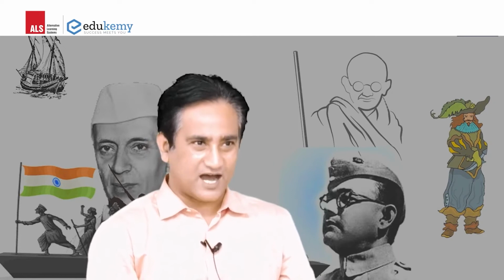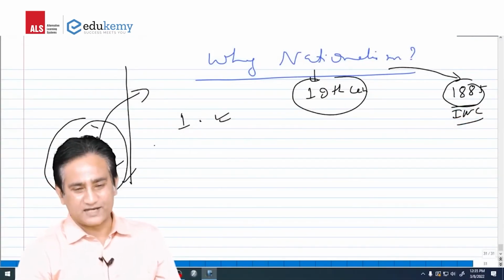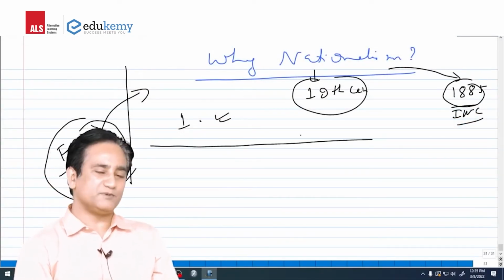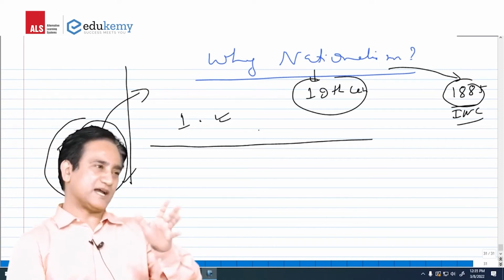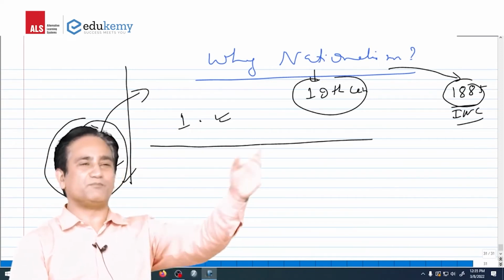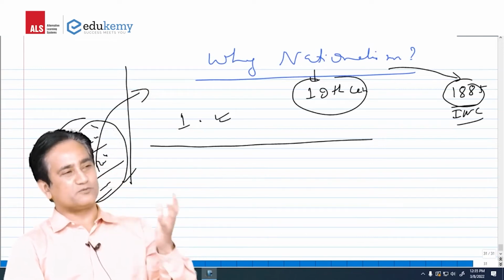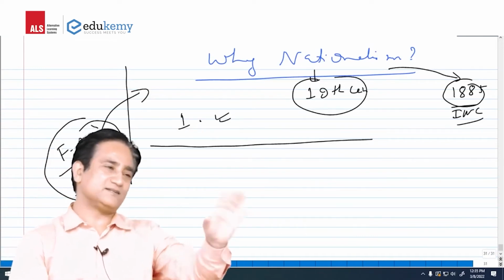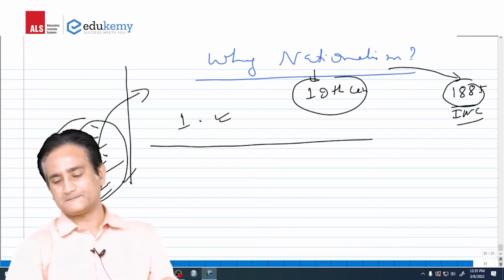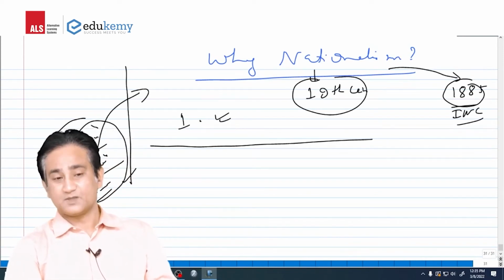How were we influenced by those ideas? Because of the role of Western education. Are you getting it? Because of Western contact and Western education, we came to know about those progressive ideas, and therefore the rise of nationalism. Is it fine? So one point is the upsurge of nationalism in different parts of the world, and we were also influenced by the ideas of nationalism, the feeling of nationalism.